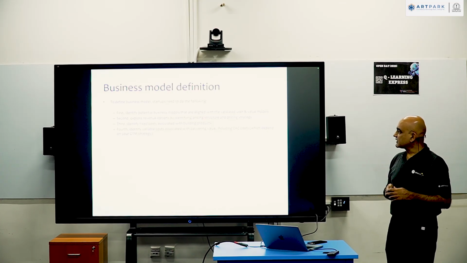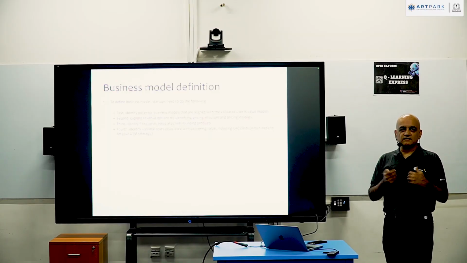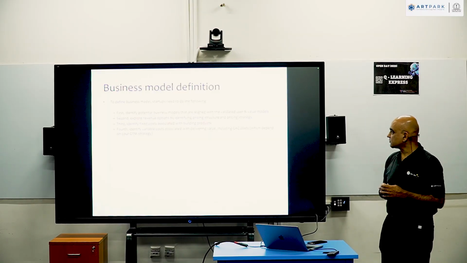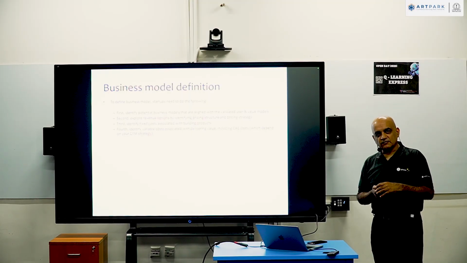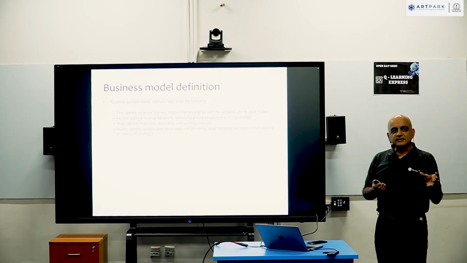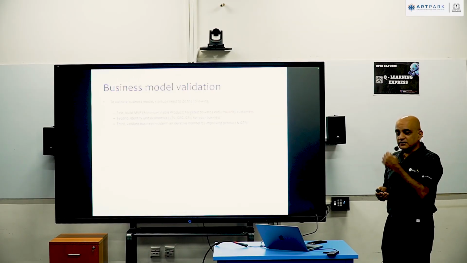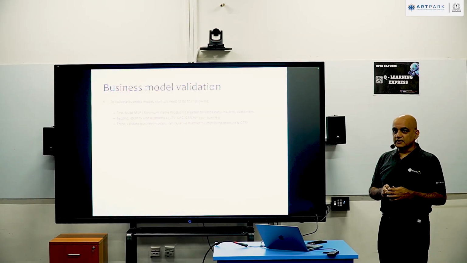And last, you have to think about the variable cost, which is the incremental cost you have to bear to build 1 unit of product and give it to the customer, right? So those are the costs. That also involves the cost of customer acquisition. So you have to think about that. So those are the elements you have to think about when you're defining your business model. After you do that, then you have to actually validate that. And that's what we're going to talk about today.